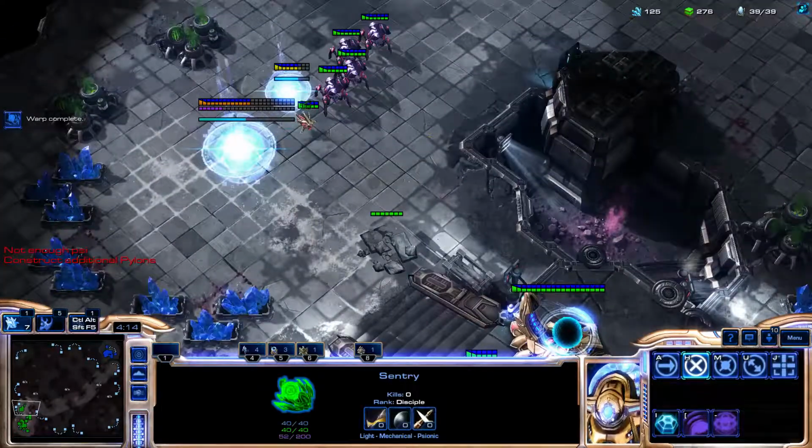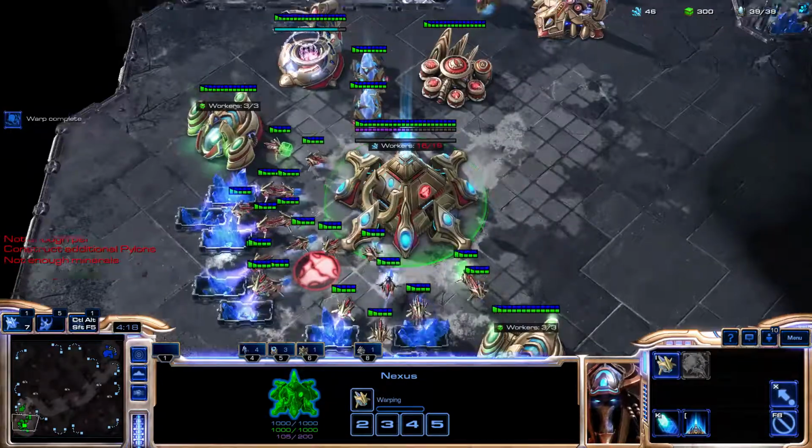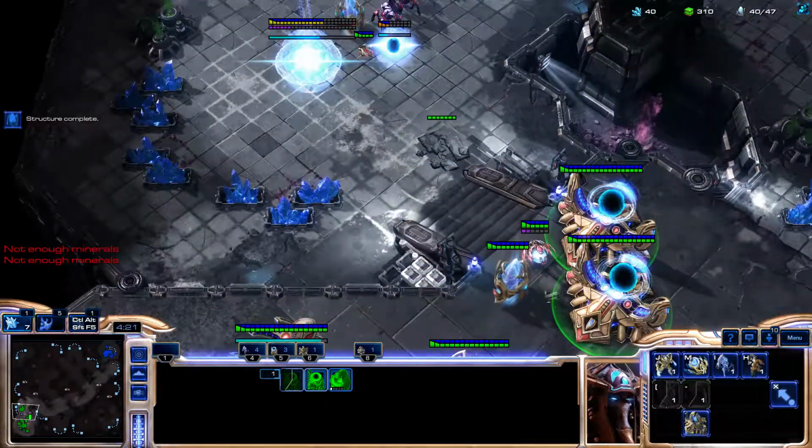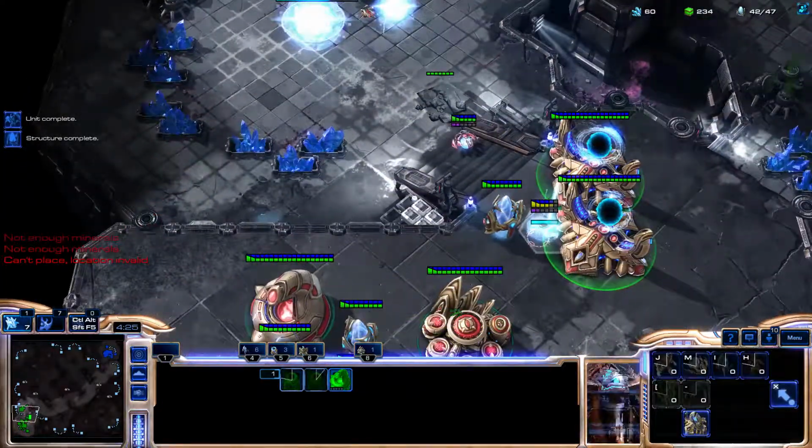Additional pylons. And I do have a probe build, or pylon building, so I'm good there. Nobody panic. My worker production has been really bad, but I still want to say it's ahead of theirs.